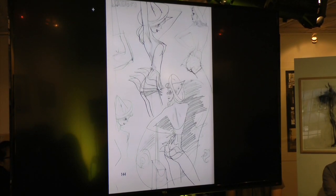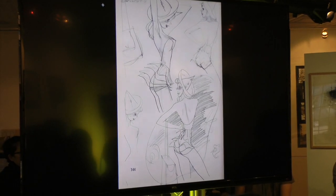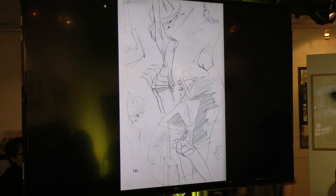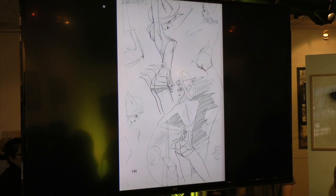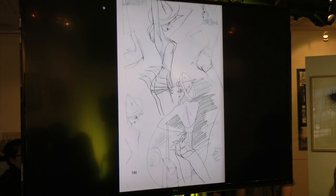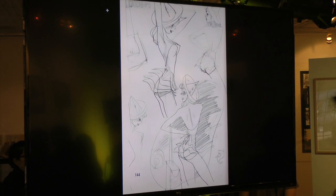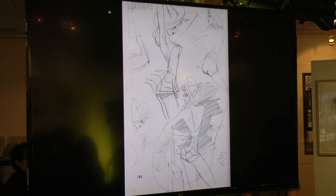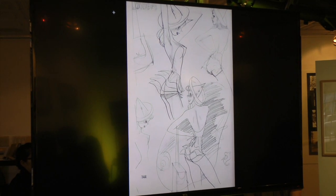And he actually had a policy of doing every illustration twice, like a fully done, complete, finished illustration. He would do the first one, and then he would do it again to see how much better he could make it. And I've seen so many originals come to market, and I've been able to see the two versions side by side, and you can see how much better he pushed it the second time.